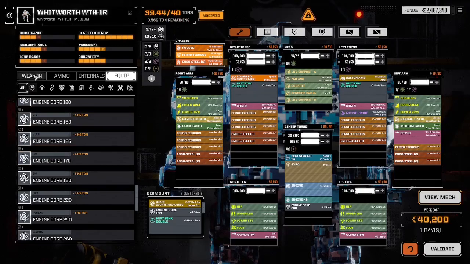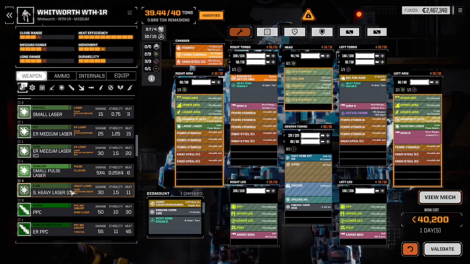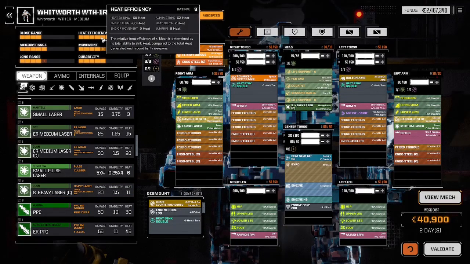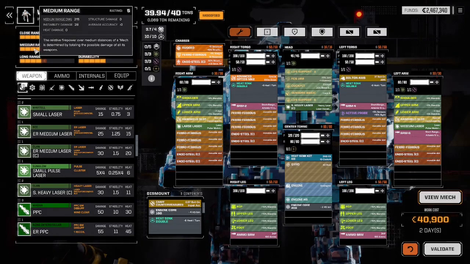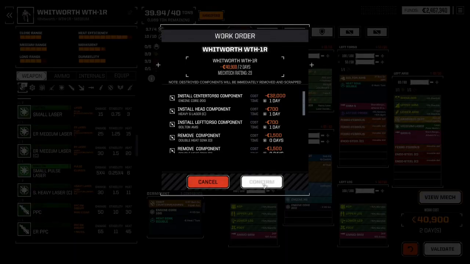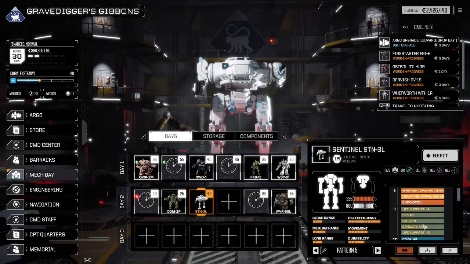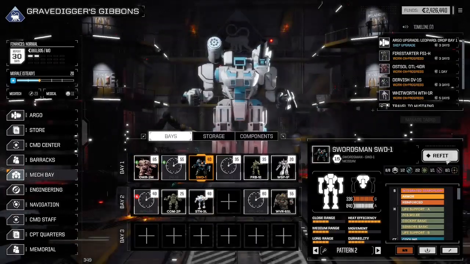Swap this medium laser for the heavy clan small laser. Heat efficiency is down just a touch. Your long range damage is down, but your medium range damage is fine and your speed is up. I think I like this. Whitworth's pretty good on the damage. Sentinel. Swordsman.